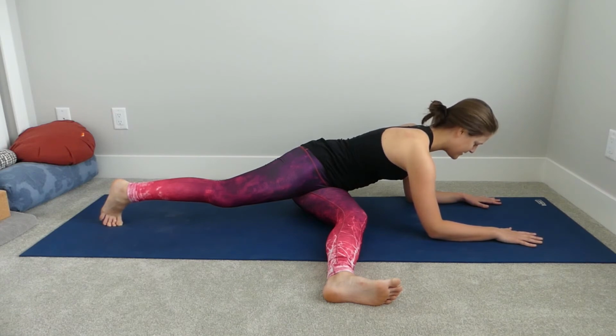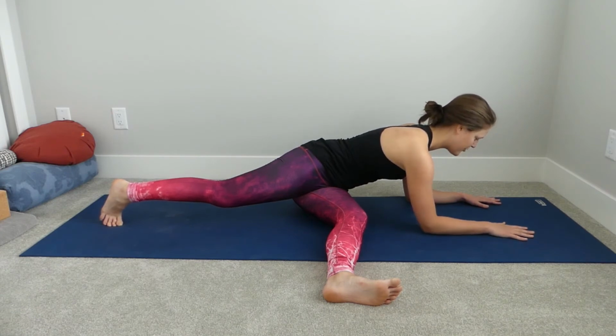But again, this practice of non-attachment, rather than wondering why, just feeling into it, breathing into it, letting it go. Coming back to this state of being. And we press our forearms into the floor. Let that rise up through the chest. See if you can send the flats of the shoulder blades towards one another along the midline of your back.